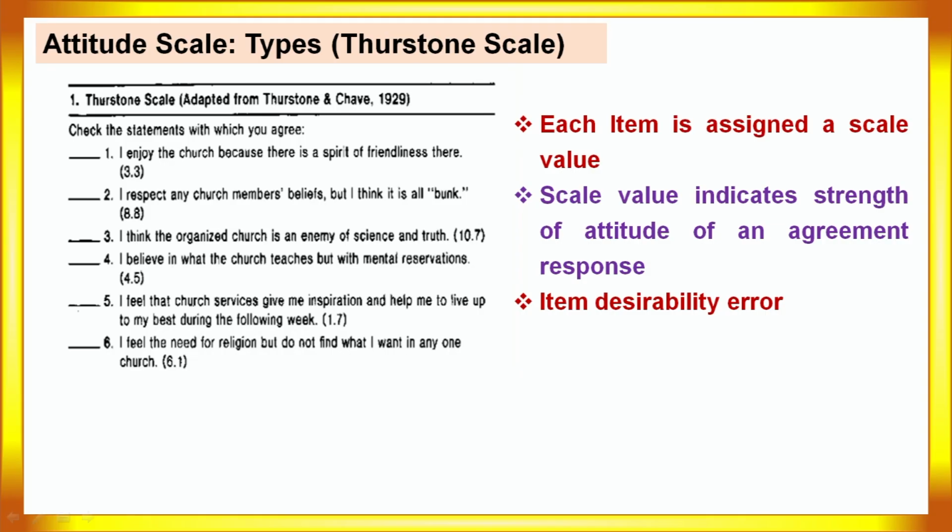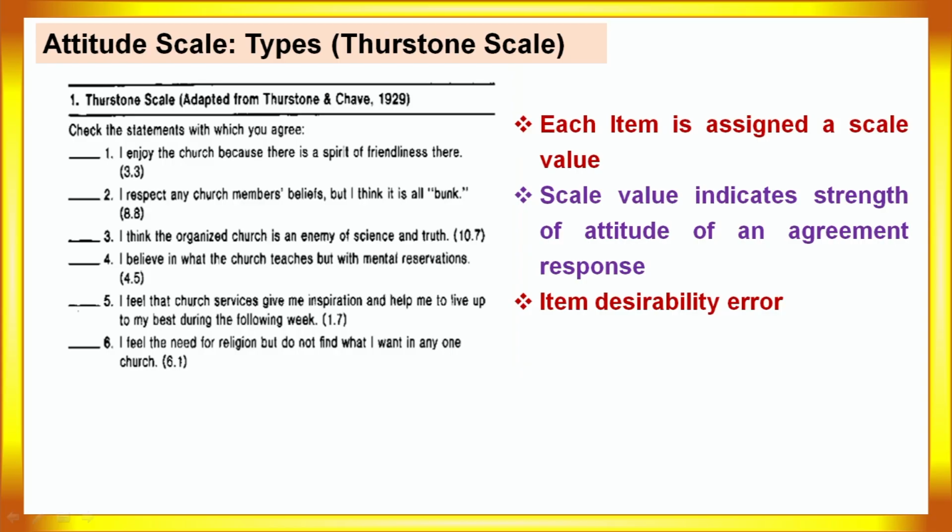Now, if you arrange the weightage of all these questions on the scale, they lie at equal intervals from each other. That is the important characteristic when we talk about the interval level of measurement. So the Thurstone scale directly falls under interval scaling. Coming back, in the equal appearing interval scale, each statement is assigned one particular scale value.